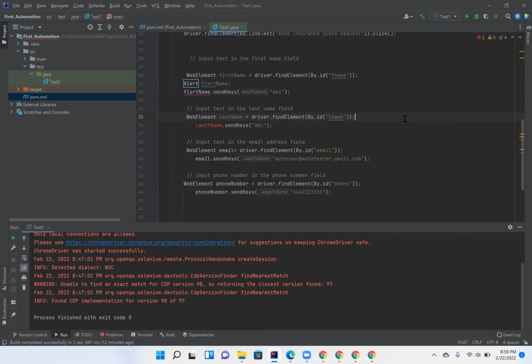Get rid of line number 31, copy first name from line number 30, and then paste it in line number 32 and replace the first. All right, line number 32, and then yeah, get rid of that. That's it. And then get rid of line number 31.